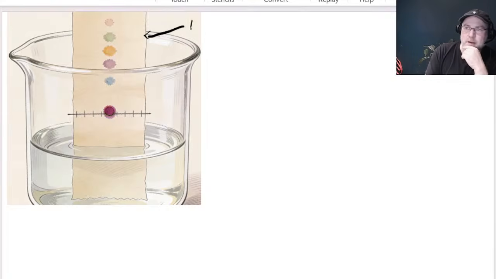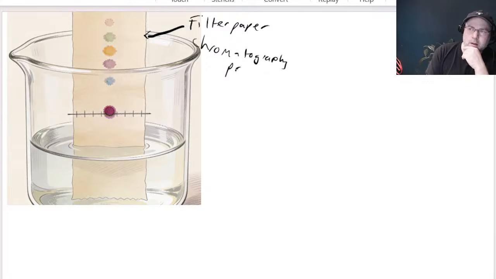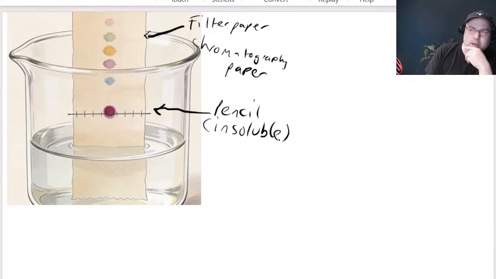You've got filter paper, optional. You can call this filter paper, or you can call this chromatography paper. It's up to you, whatever you prefer. Now, what you're going to do, you're going to use a pencil line for this. If they ask you why do you use pencil, pencil is insoluble in water. So when we use water or ethanol, pencil won't dissolve. So either alcohol or even propanone, like nail varnish remover, it won't dissolve. Pencil's generally pretty insoluble, graphite, in most substances. So pencil's insoluble, it will not run.